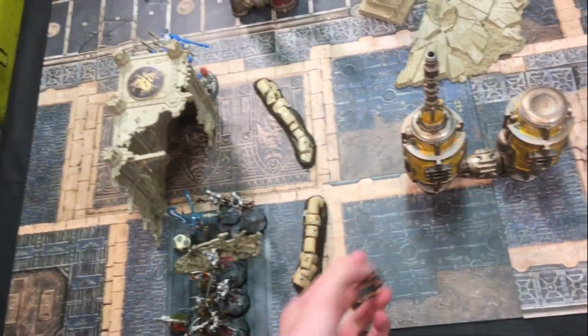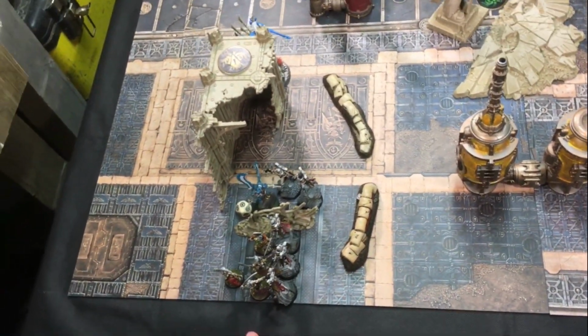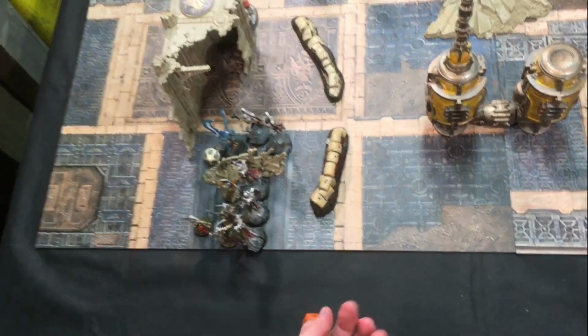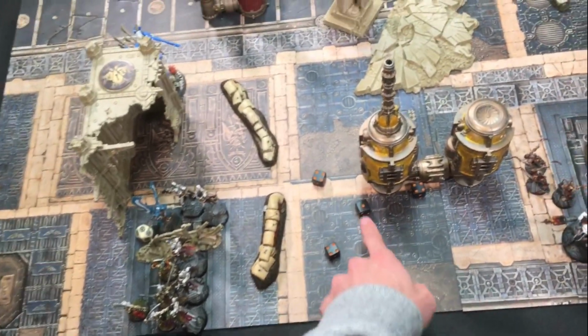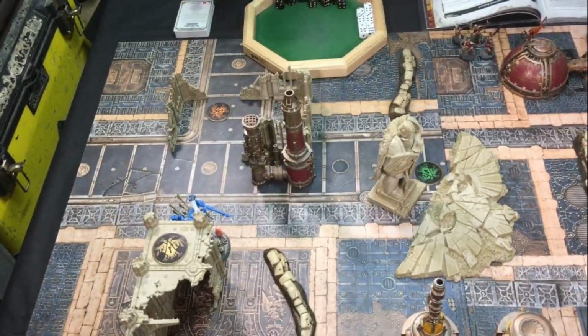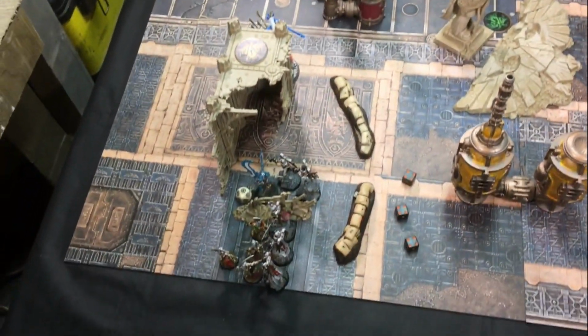Two 1s, so I'll reroll those, should be getting the hits. Yeah, there we go. So 4 hits, 6s would be extra AP, but we don't need it for a Power Sword anyway. Wounding, 4s to wound, strength 3, toughness 3. We get 3 wounds, 3 saves. 1 to 2 down.